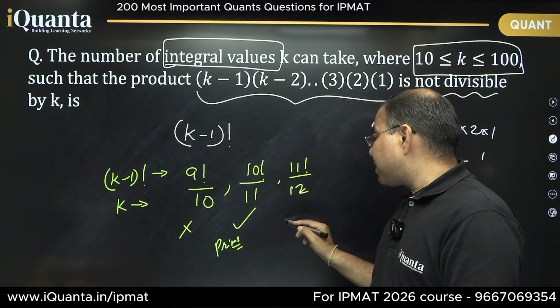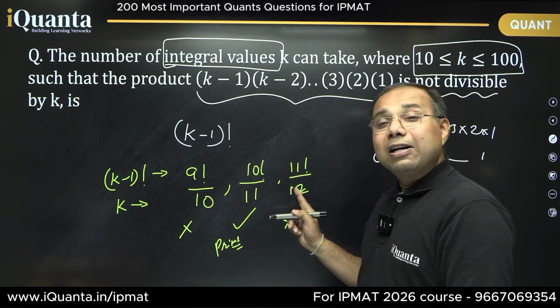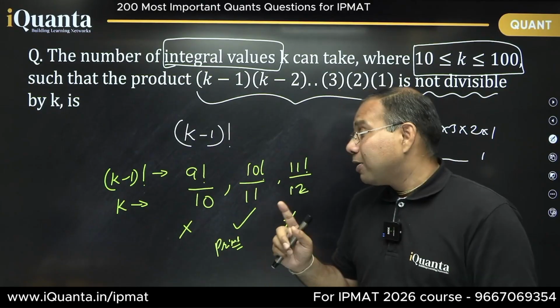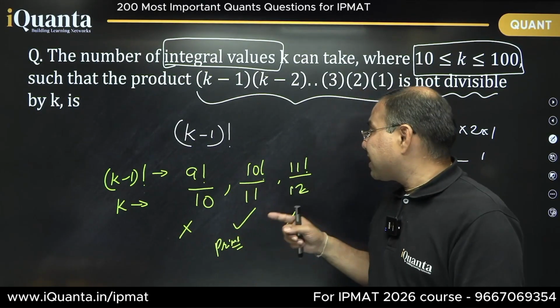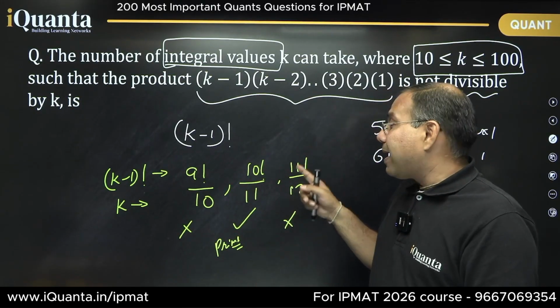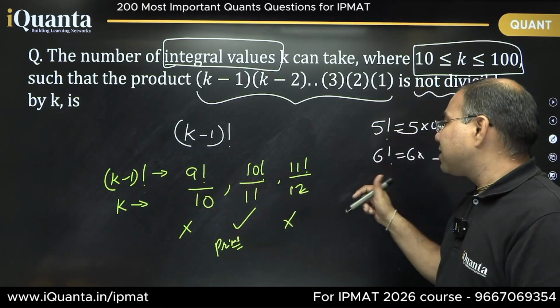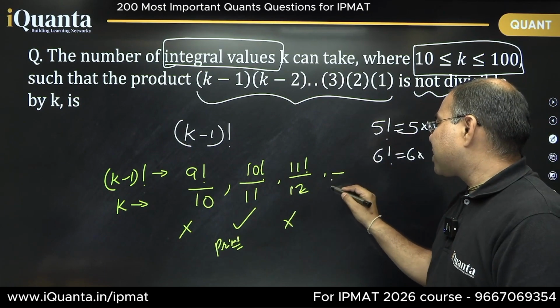That means this number does not satisfy, right? Reason? Because it is having smaller factors. That means prime numbers should work, right? So we are looking for those prime numbers which are greater than that number. And because the denominator number is always going to be more than that, all prime numbers in the range are going to satisfy. Let's quickly look at the next number.